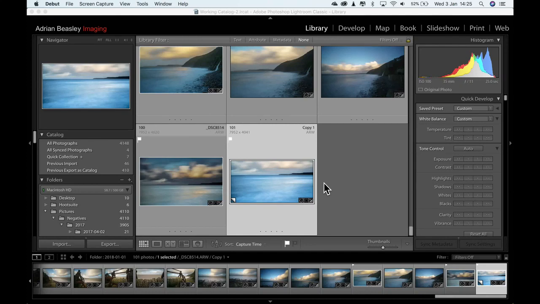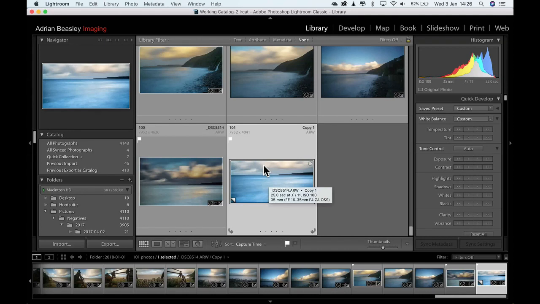In this video we're going to take a look at how to edit an image in Photoshop from Lightroom. There are a couple of ways of doing that, but this way I'm going to show you will allow you to carry through the edits you've already made in Lightroom. So here's an image that I've been working on. It has a crop, it has some global adjustments and also some local adjustments.